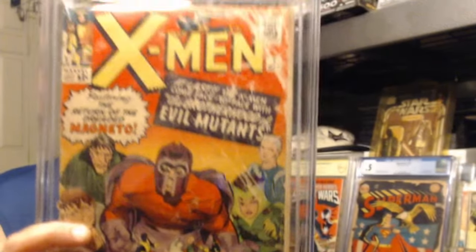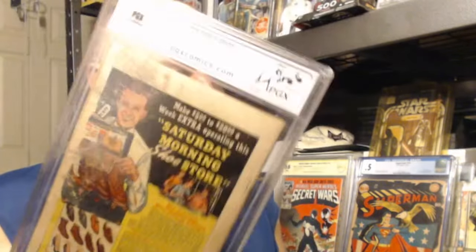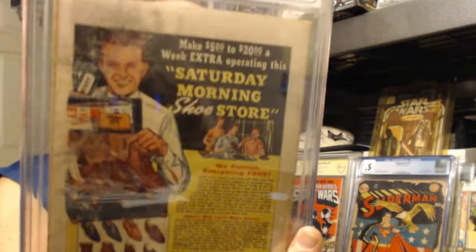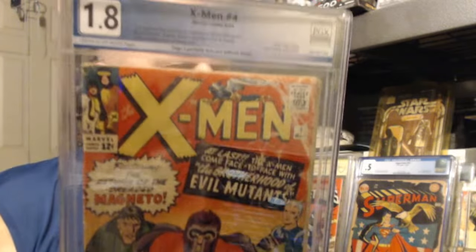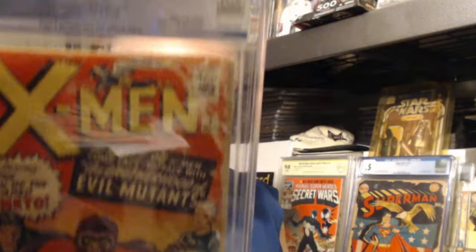oh, and this is something I did not know, and the seller did not tell me. Page two, well, it's not incomplete, but page two, partially torn out affects the story. So at least it's not missing a complete page. So that's on me for missing that, but also the seller never mentioned that. But again, for $111, you can't even get a 0.5 restored of this book for that price.